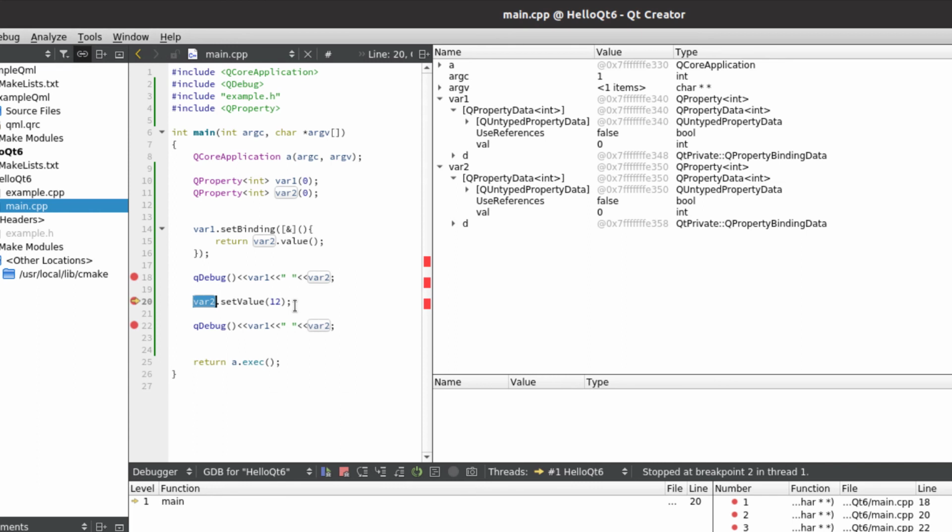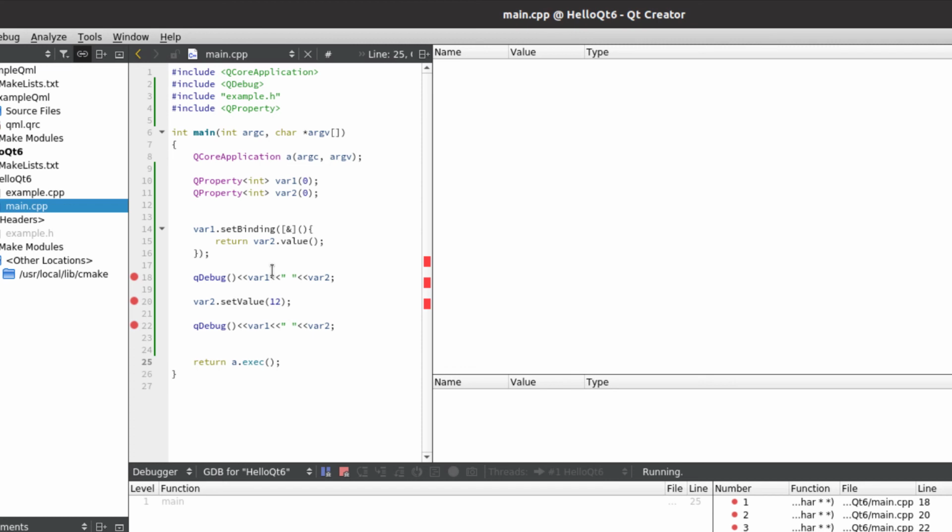Why? Because when I set to 12, someone should set var1, right? Otherwise, how would this be the magic? It's not possible. So then I click F10, and now it should happen, right? After setting, then after calling var1. No, it's not working.